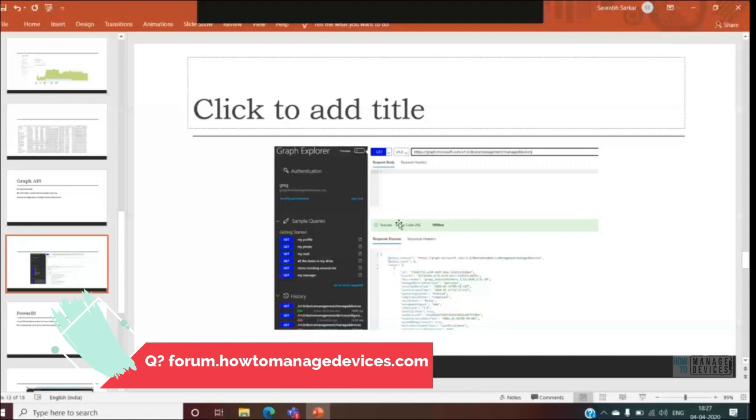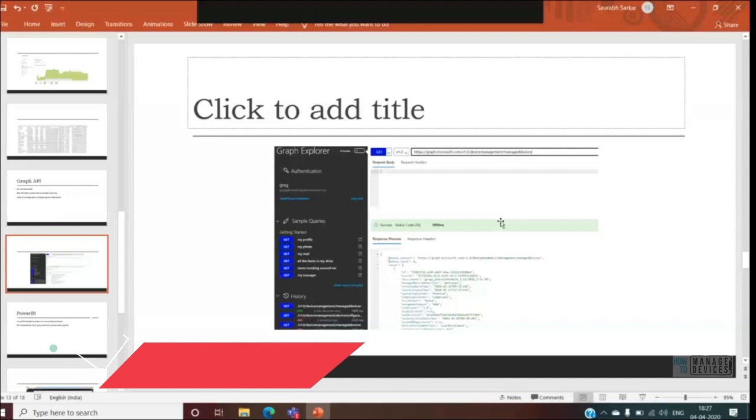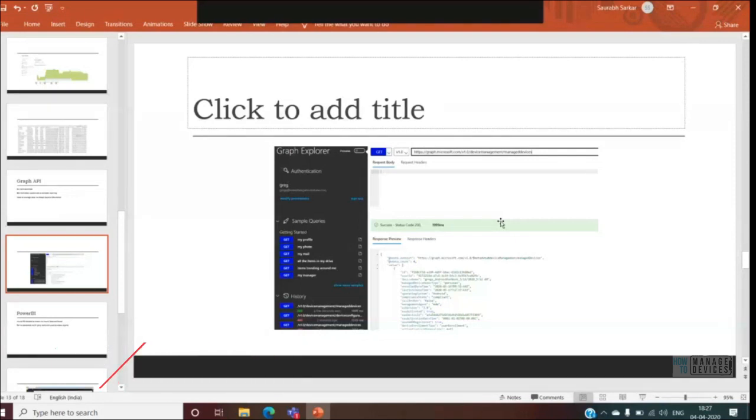There is a lot of information that we can collect and that we can customize. And one of the good things about running a Graph API call is you can either consume it in this tool called Graph Explorer, or you can consume it in a tool like PowerShell. So the advantage is, if you just had to see the report once, then you can probably go to the portal and take a look, or you can come to Graph Explorer and take a look.